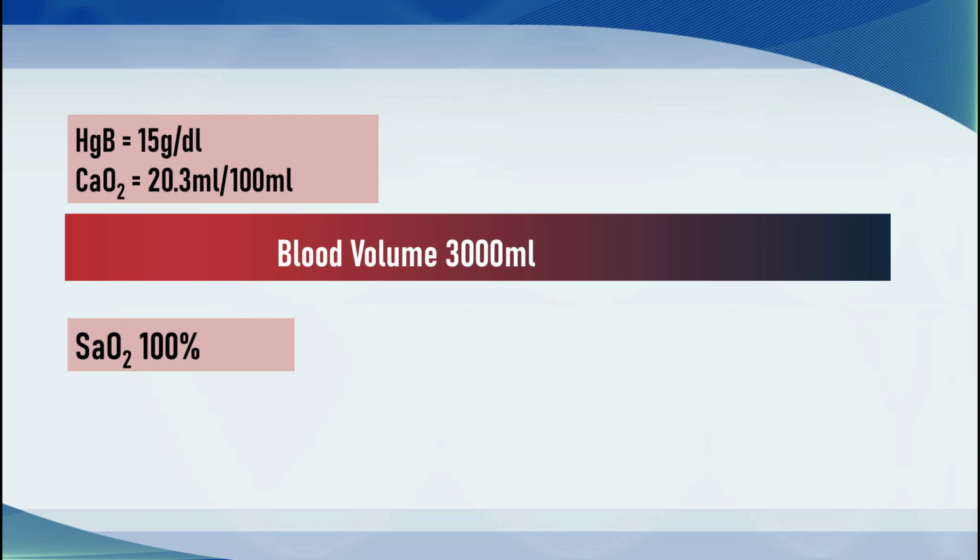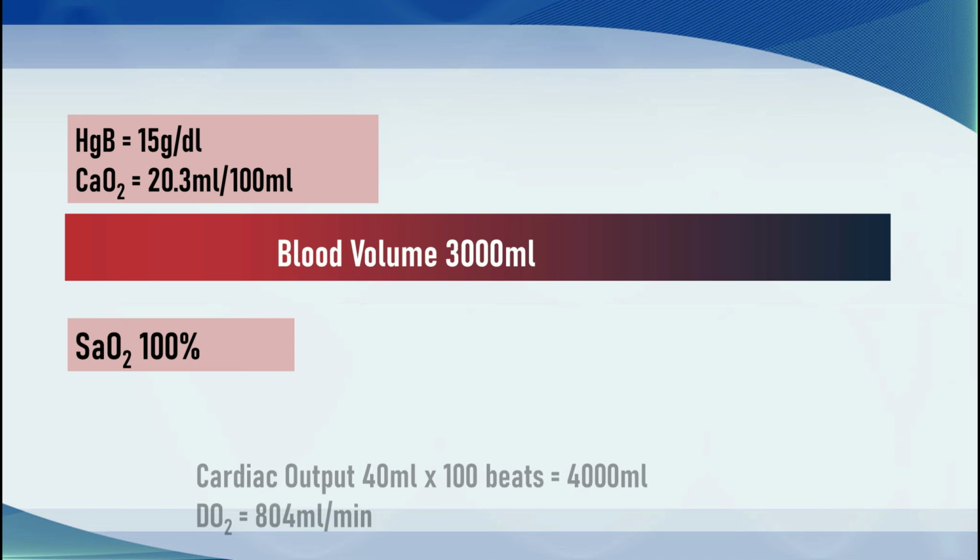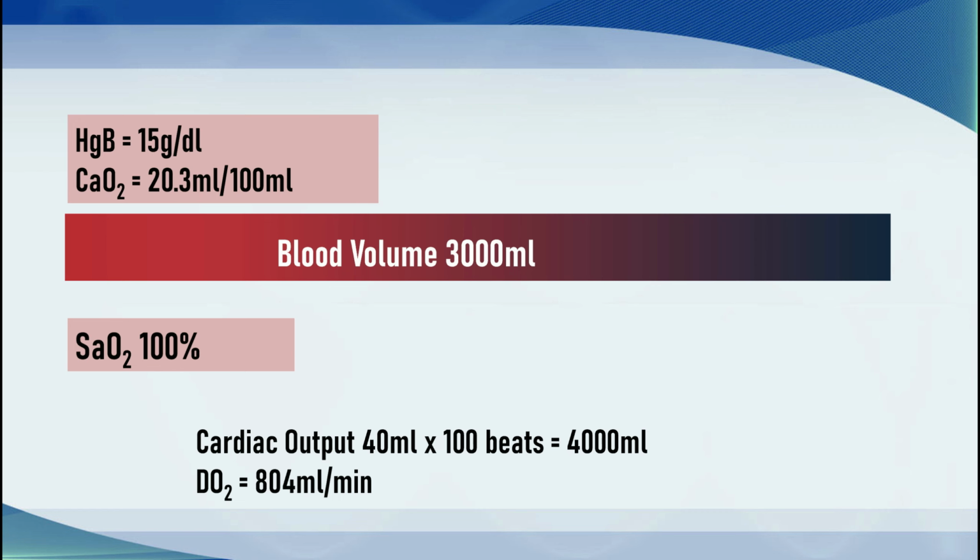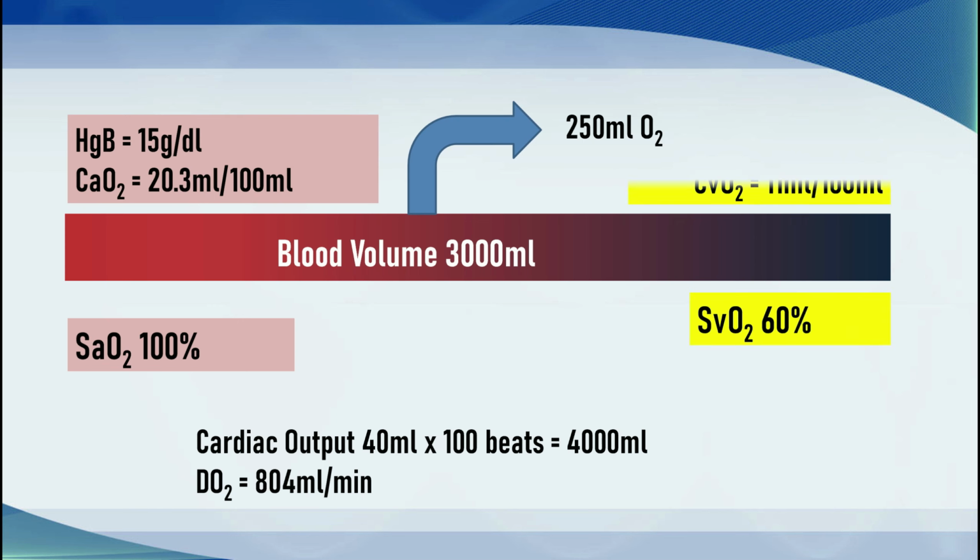So the stroke volume falls associated with the blood loss, but the heart rate goes up, and the cardiac output in this situation is 4 litres. 250 mils of oxygen are extracted. The oxygen delivery is about 800 mils per minute, so it hasn't fallen all that dramatically because of the compensation associated with the increased cardiac output. But there is a substantial increase in the amount of oxygen that's being extracted per unit blood. And as a consequence, the venous oxygen content falls and the mixed venous oxygen saturation is 60%.